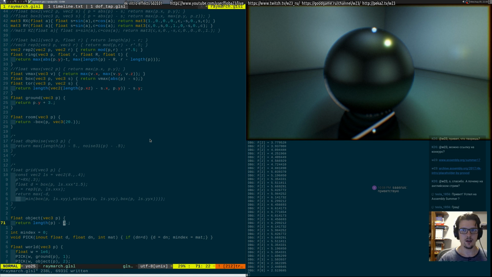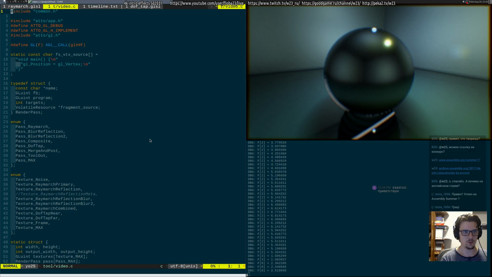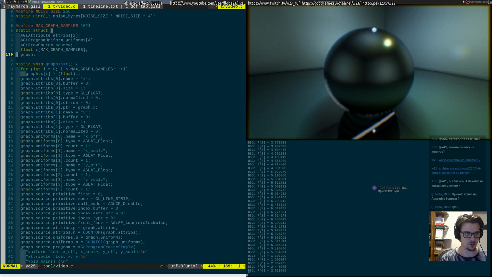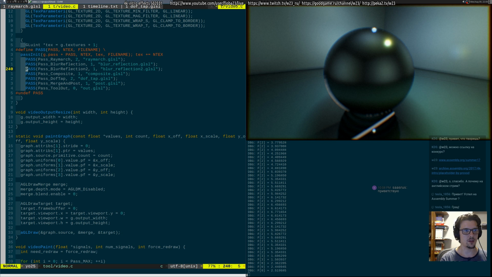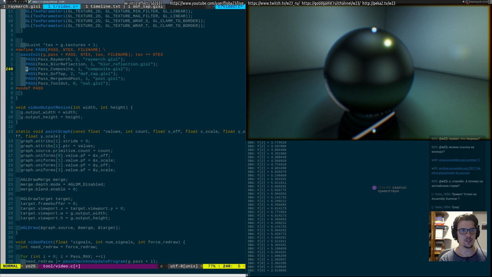So what I'm going to do today is go to the tool and the video code, which is still hard-coded, so I don't have text file control of it, but I think I will be making it real soon. And I will remove this step.